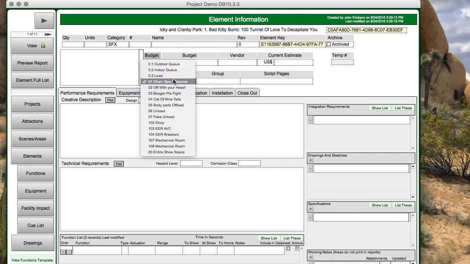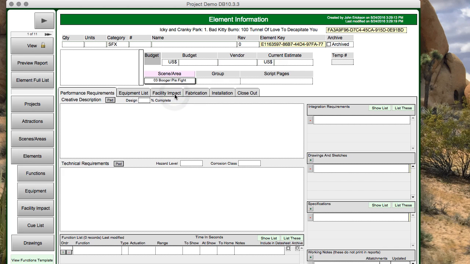If I want to move it to another scene, I can click there and pick another scene. Sometimes the edges of your scenes get redefined, so you're not really changing equipment or location, you're just redefining which scene it's in. So it's easy to do that. Also, you can make a duplicate. Say you have a smoke system that you want to use in two scenes. You just duplicate the element and put one in one scene and one in the other scene.